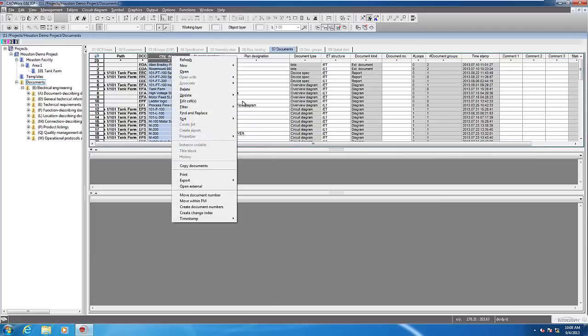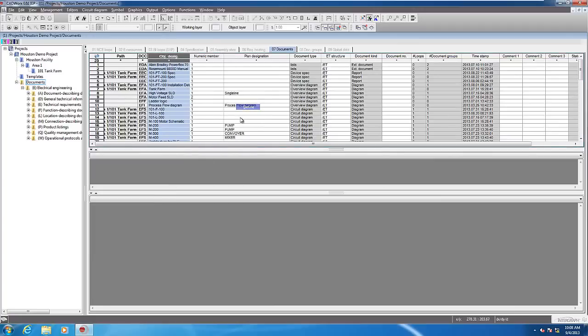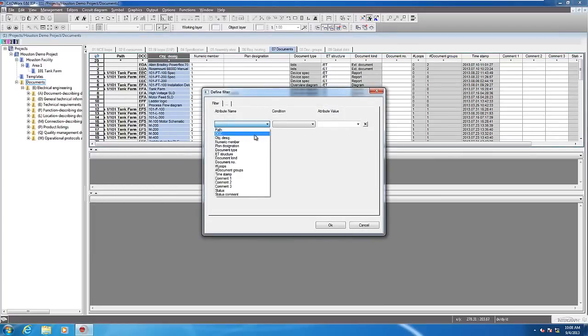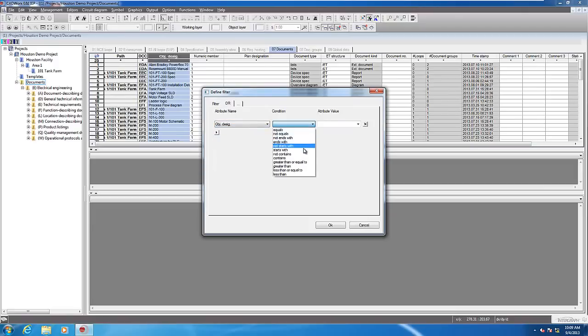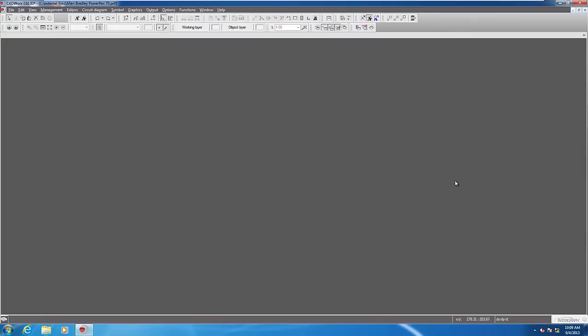Now I also want to find customer supplied external documents, and this time we're going to create a new custom filter, and we're going to search based on keywords. So I'm going to use one keyword, then I'm going to create an OR filter and use a second keyword. This is just to show you the different types of filters that can be utilized.